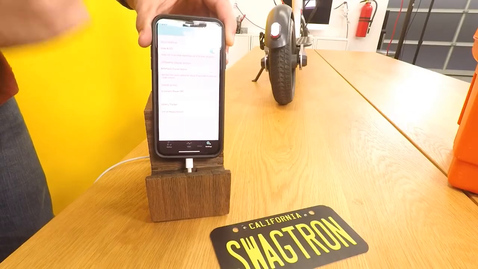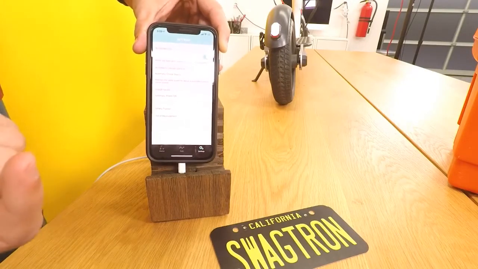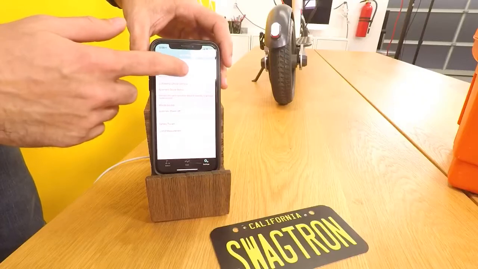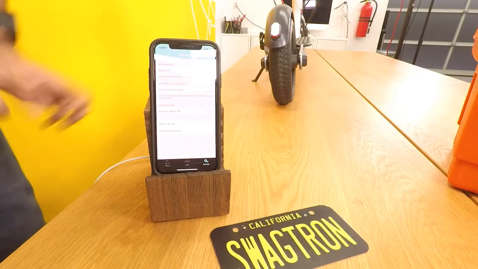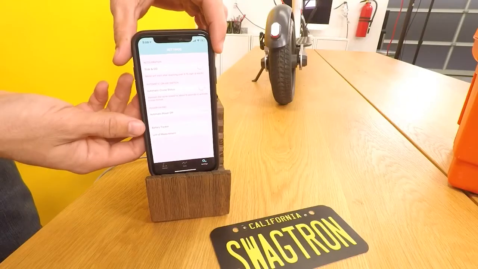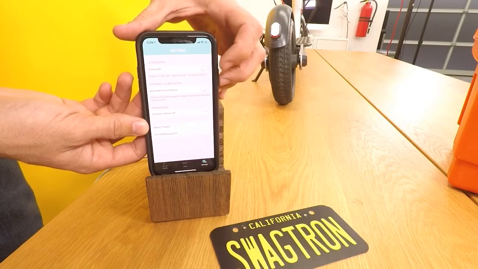The slide to go feature is what we talked about earlier: you have to kick up to 3.75 miles per hour. I was a little off with the 1.8, but you've got to kick up to 3.75 miles per hour while throttling to engage the throttle. It actually says right there underneath the slide to go. And you can tilt it down just a little bit. Yeah, there we go. So you can turn that on and off just like that, with one push. So it's off now.